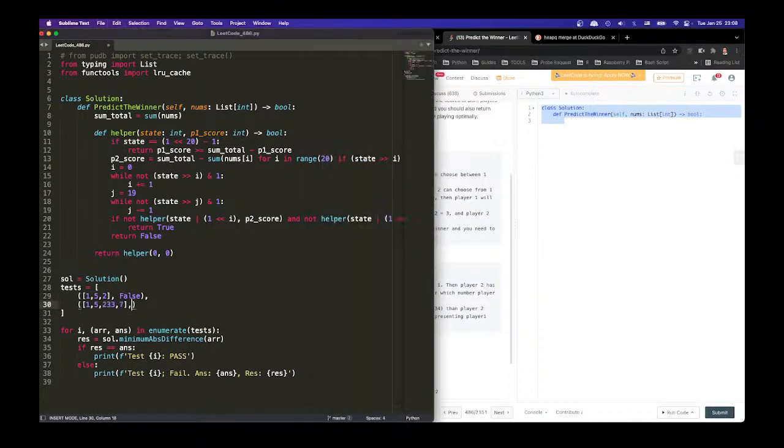That shall be true. Arrays, nums, predict nums. Oh, that is ugly as hell. Hold up.